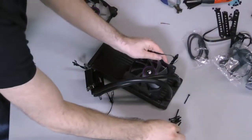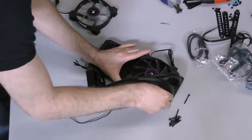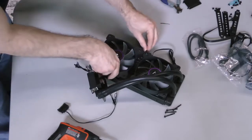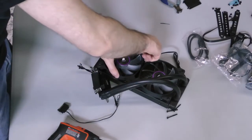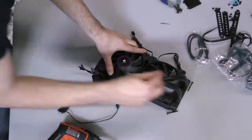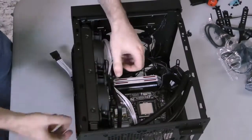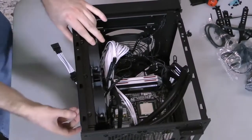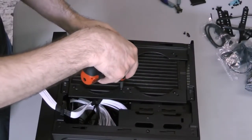Installing the Hydro Series H100i into the Obsidian Series 250D can require a little bit of finesse, but it definitely works. I've already installed the back plate for the cooler on the motherboard, so now I need to prep the cooler itself. I'm using AF120 LED fans instead of the more efficient stock fans or two aftermarket static pressure fans, but the trade-off in performance shouldn't be too devastating since I'm not going to be pushing the i7-4770K that hard. Start by installing the fans as intakes for the radiator as shown here, using long screws included with the H100i. Next, slide the radiator into the 250D. There's exactly enough space between the mounting bars and the motherboard for the complete H100i to fit, though it will likely require a little bit of pressure and shimmying to get it into place. Affix the radiator to the frame using eight shorter screws.